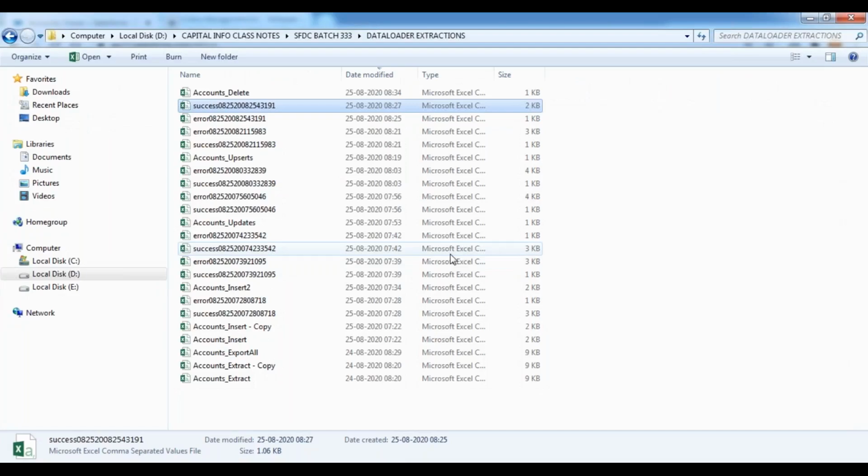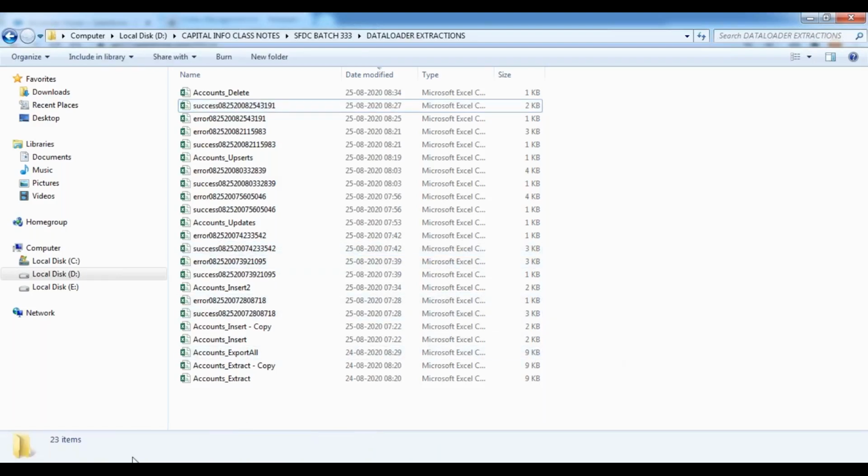Whenever you are using this data loader, don't keep that Excel sheet in open state, because this is a file. An Excel sheet is a file. A file can be used by only one person at a time, not multiple. If the file is in open state, then data loader can't read that file because you are already using it. If you are using that file, then data loader can't use that file again. So please make sure the file has been closed.